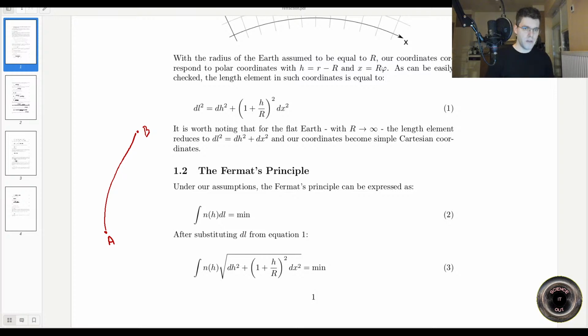This value is different for different curves. If we choose a different path, like for example this, it will have a different value. A path like this one will have a different value, and a path like this one will have yet a different value, right? All of these paths are possible, and we want to choose the path that has the minimal value possible out of all the paths between points A and B. It turns out that the set of such paths can be thought of as an infinite dimensional space in a way, and you can do something like calculus on it.